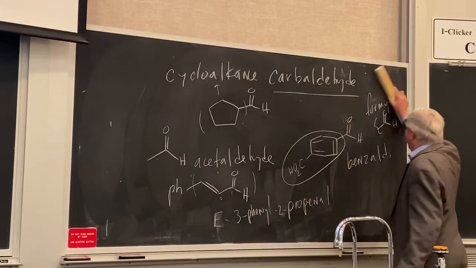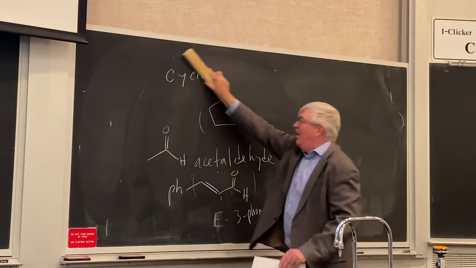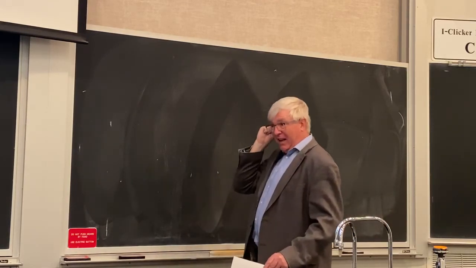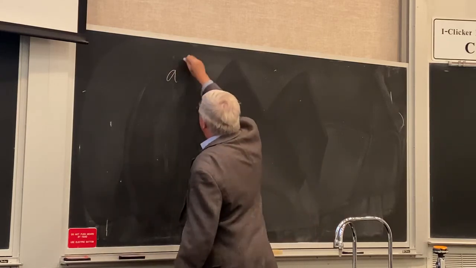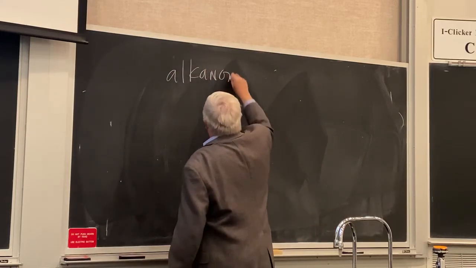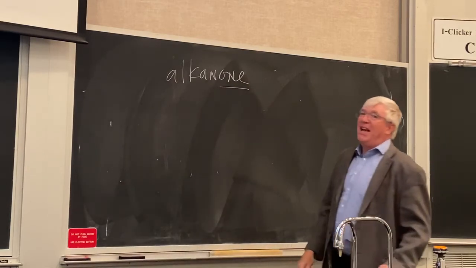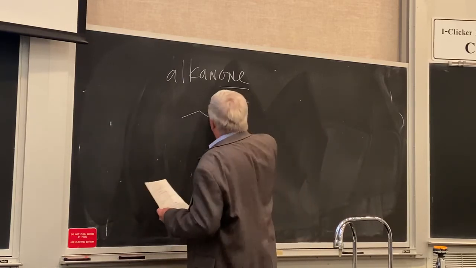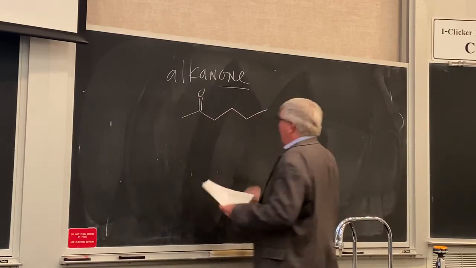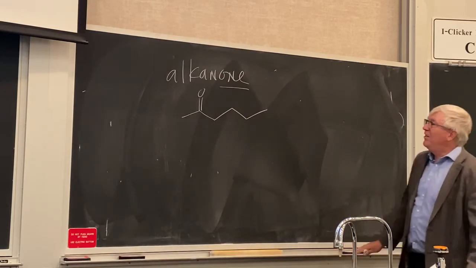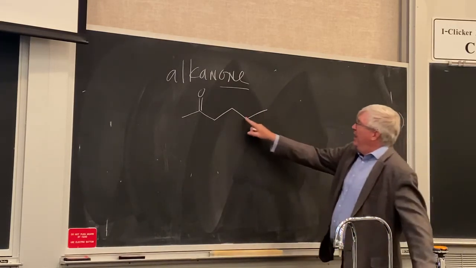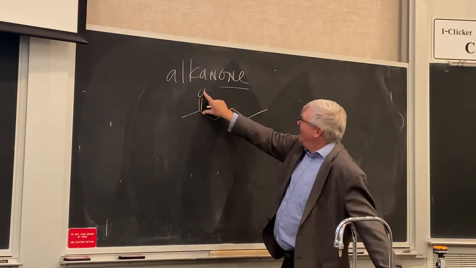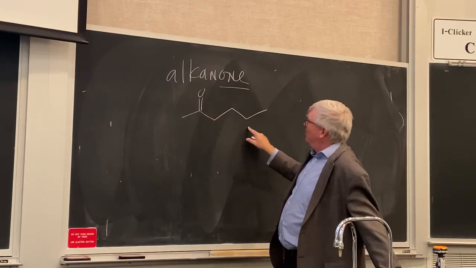Let's do ketones now. Ketones are similar, you can say. Instead of alkanal, of course, we have alkanone, where we've got the E coming off, and you add ONE. And it sounds like a ketone, right? So not too bad there. The key thing here, though, is you need to specify where the ketone is. So it can be anywhere in the chain here. If the carbonyl's on the end, though, that's an aldehyde, right? So it's got to be at least in the 2 position or moved over.